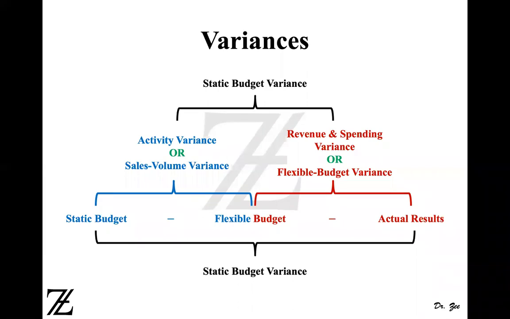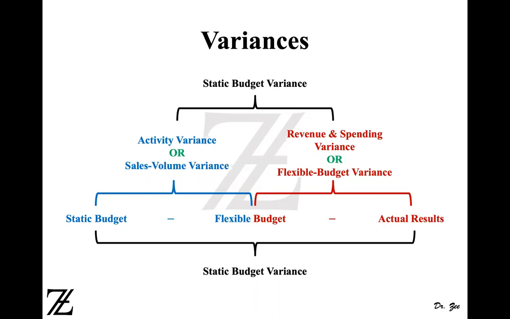Now, variance can be a good variance or a bad variance. A favorable variance is considered a good variance and unfavorable is considered a bad variance. Well, which is a topic of discussion. But at this point, what I'm going to ask you is, if you haven't watched my flexible budget video, you should go back and watch it first before you review standard costing, because this video is built on my flexible budget video. So this will be really helpful for you to understand standard costing when you have a background in flexible budgeting.